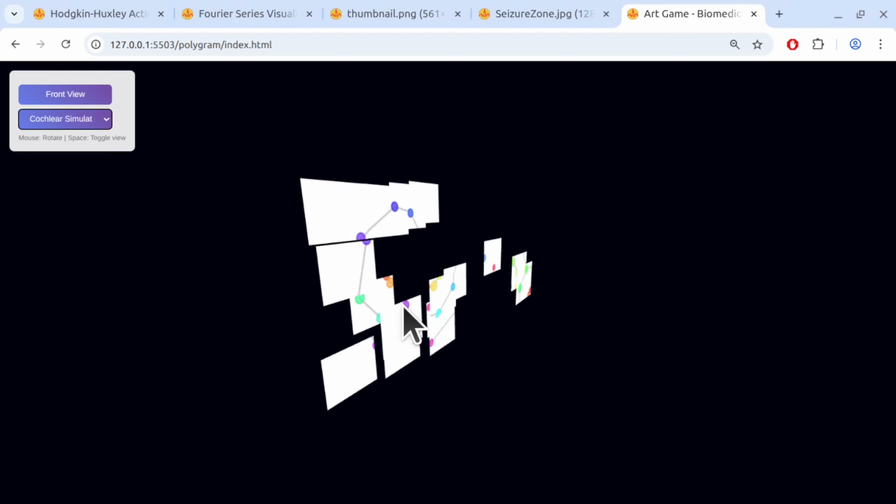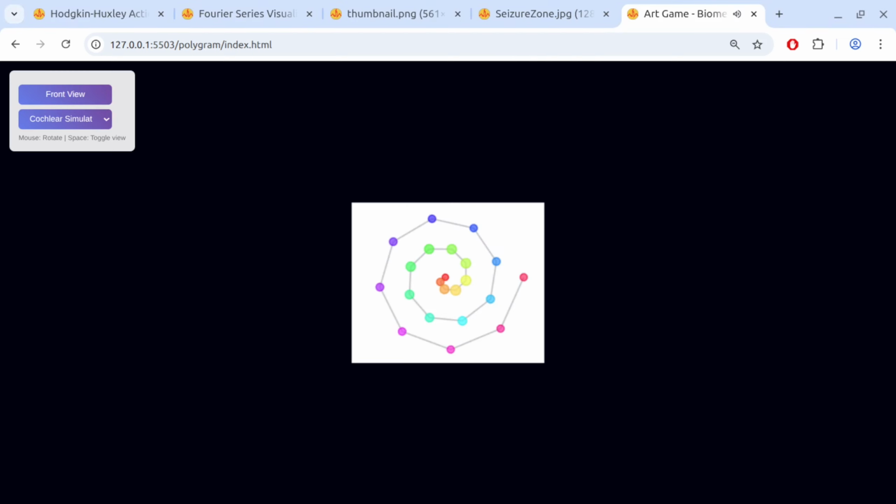Can we check the code for the win message? Do we have a win message, and is that code working correctly? Can you explain in plain language? Yes, your code does include a win message, and the logic for displaying it is present and appears correct. Here's how it works, in plain language. I don't seem to see the win message when the puzzle is solved. Can you explain why? Based on your code, the win message only appears if two conditions are met at the same time. All puzzle pieces have position.z very close to 0, z is almost equal to 0. The puzzle group is in a front view orientation, rotation near 0, 0, 0, or equivalent.